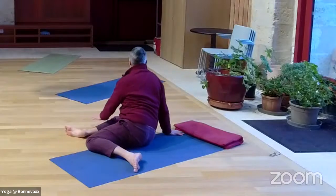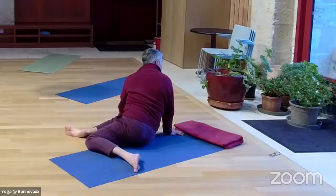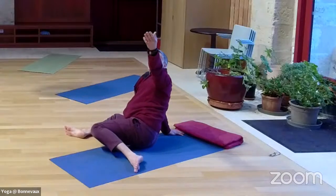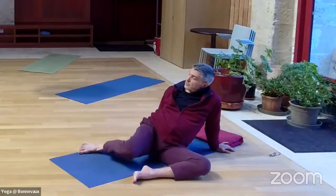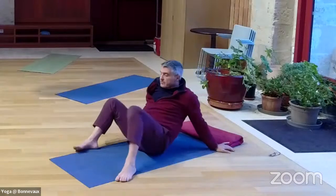Then we go this way. You will notice that there's less of that locking feeling from vertebra to vertebra, especially in your rib cage. And then we come back. And as we open with the arms, we let the legs come round, like this. Great. And we just do this.